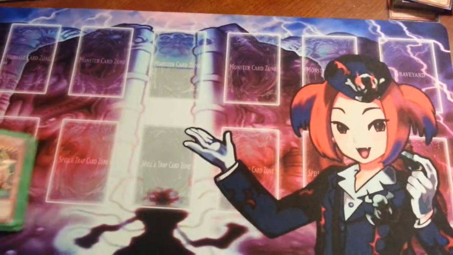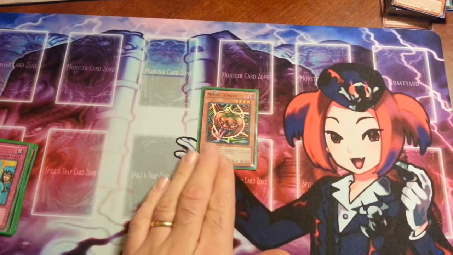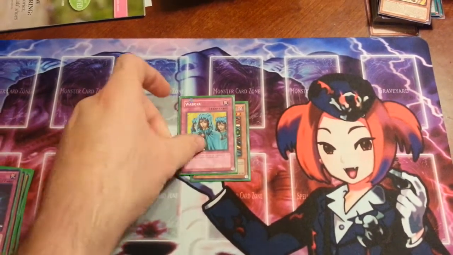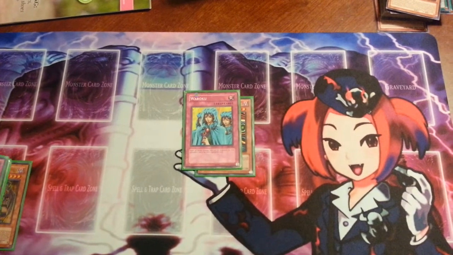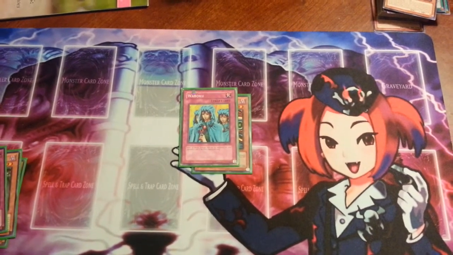Alright. First thing I put in was a second Mystic Tomato. I needed to be able to summon a spellcaster for the changes that I made. I put in another Waboku, just because I needed to stay alive. It did come in handy a couple times.